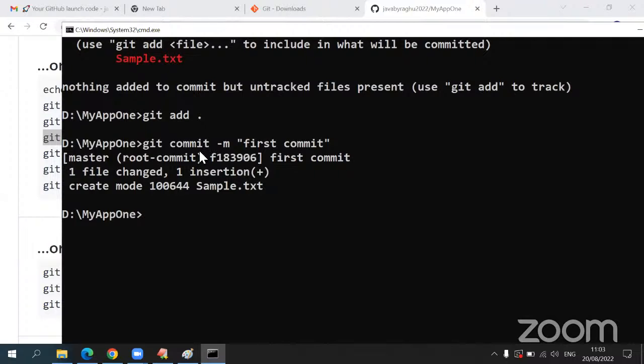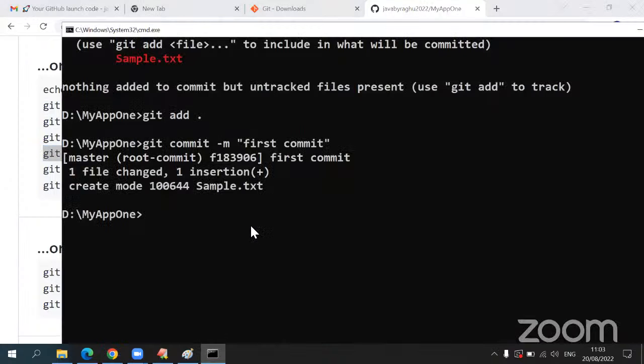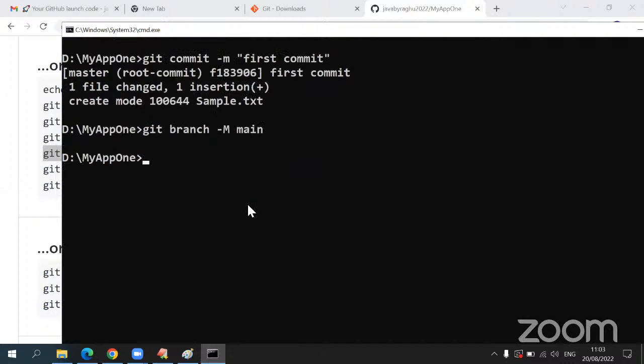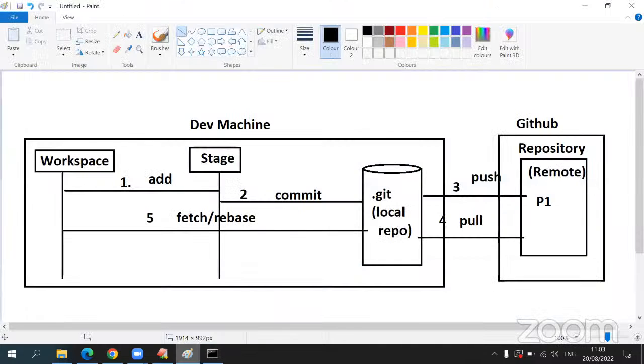So here I'm just updating to branch main. That branching concept I'll show later. Temporarily, let this be. Git branch main. Now what I have to do: one time I should link, see where this remote repository is available. That link we have to give to the local repository, linking remote and local repository.